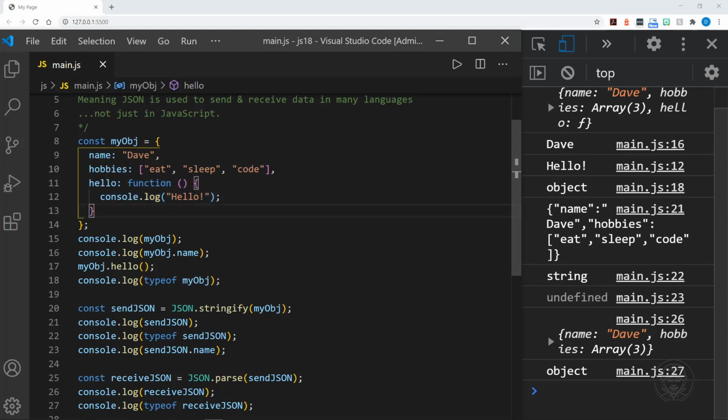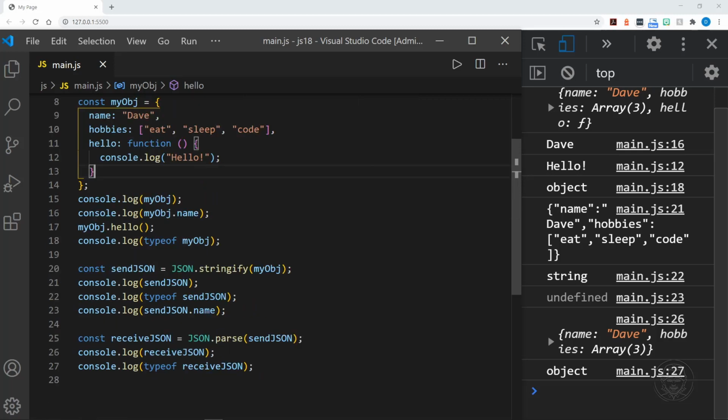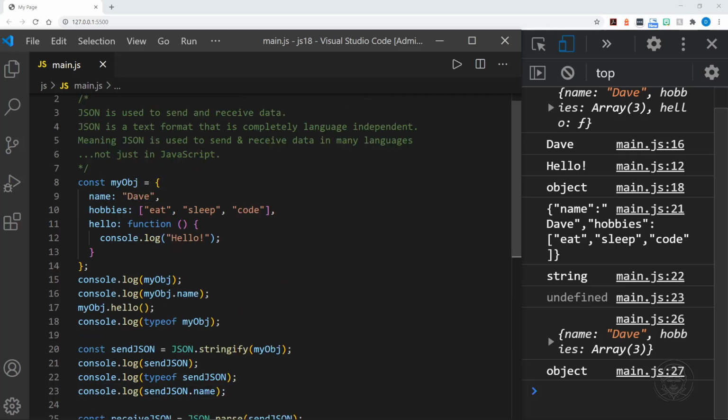Other than that, JSON.stringify converts our object to a string in the proper data format for JSON. We could send it off to a server or somewhere else, and they would know the format coming in. It's a universally shared format, agreed upon, I guess you would say. And then when we receive JSON from a server or anywhere else, maybe we've stored some JSON in our local data, when we receive that back, we can parse that string and turn it back into an object. And that's what we did here with our receiveJSON variable. And then when we logged the receiveJSON variable, it was once again an object, and we confirmed that with the typeof. So that is a quick synopsis of what JSON is and how it responds in JavaScript.